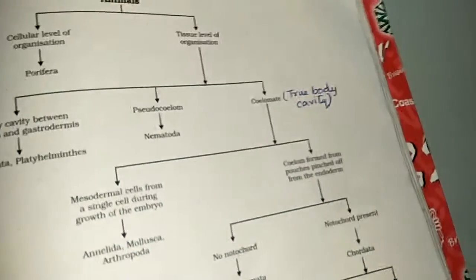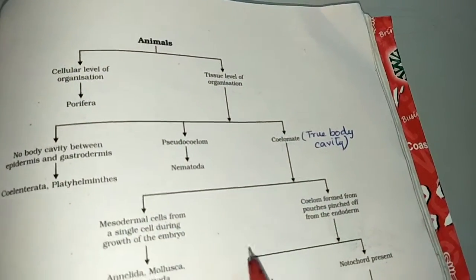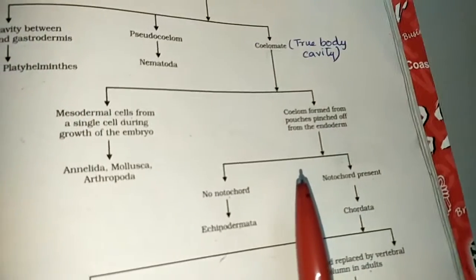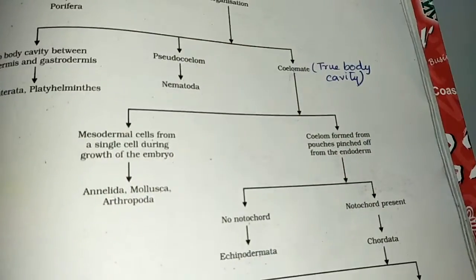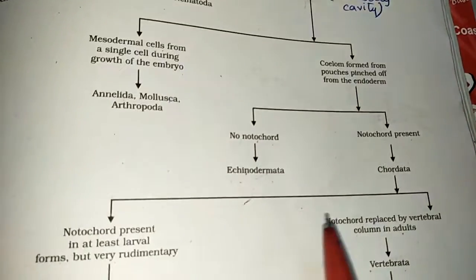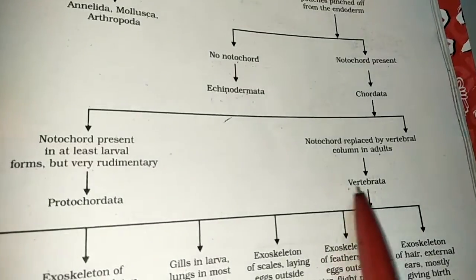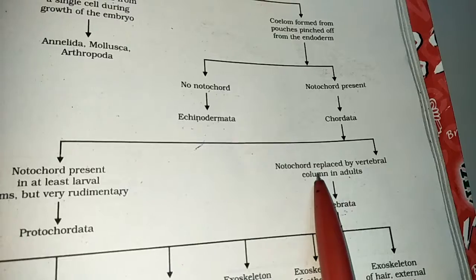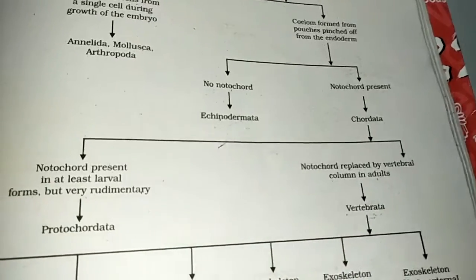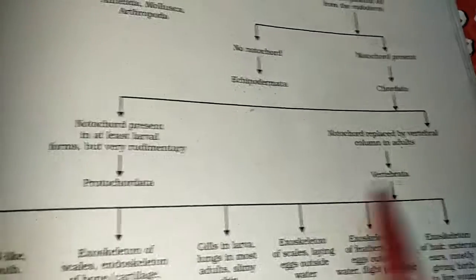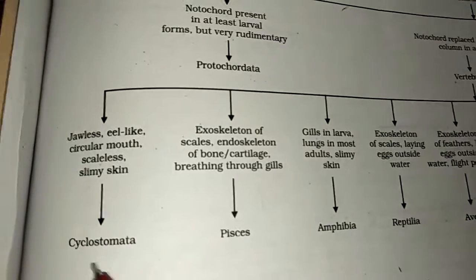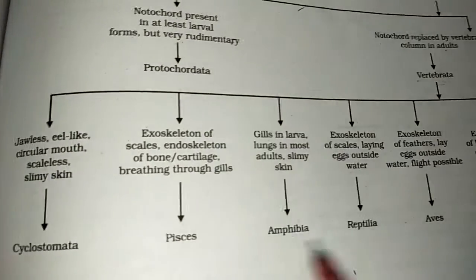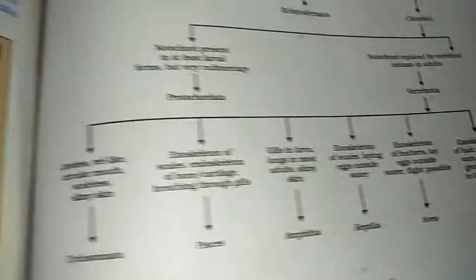Students will continue with the classification of Animalia. Now we have already seen vertebrates and the characteristics of vertebrates in the last class. If you remember, we had reached here in Vertebrata, where the notochord is replaced by the vertebral column in these animals. Now there are 6 classes of Vertebrata which we are going to study one by one, that is Cyclostomata, Pisces, Amphibia, Reptilia, Aves and Mammals.